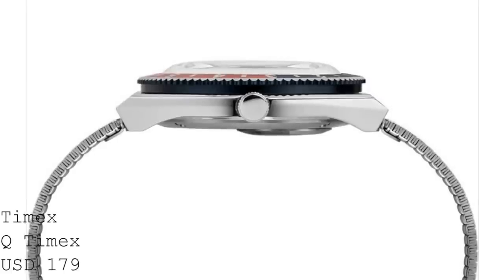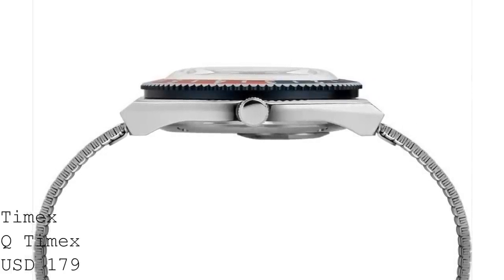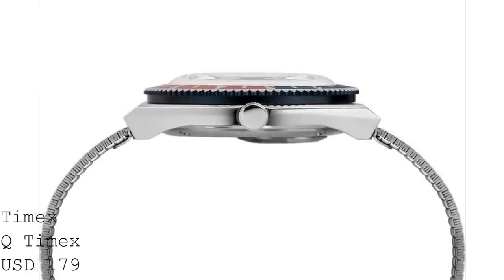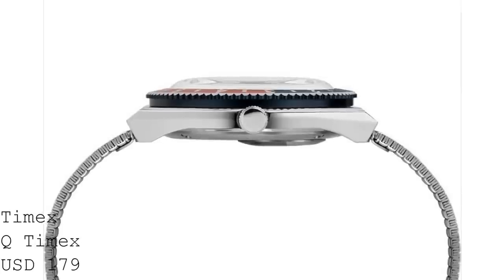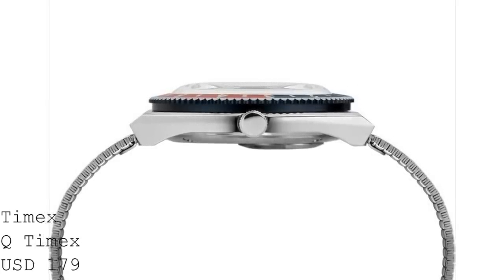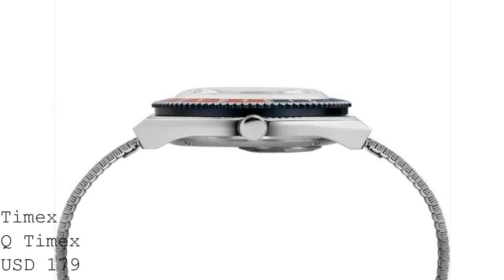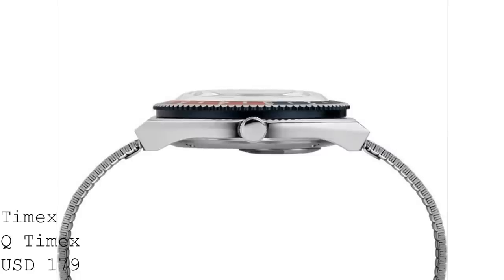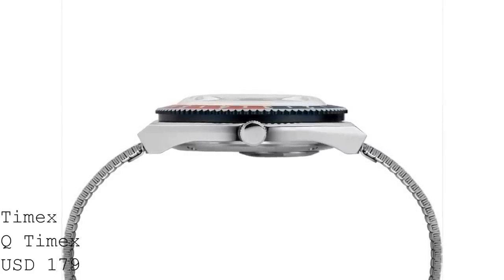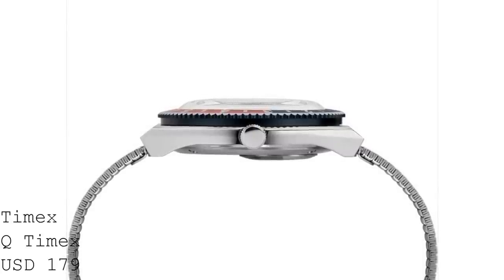This piece really does replicate the feel of a 1970s and 80s timepiece. For example, the bezel features a blackened PVD finish underneath its edge, which replicates the way they looked in the period. The case doesn't have a modern style; instead the edges are slightly sharper, with a very fine brushing across the case to give this barrel shape with sharp edges — a slightly more charming form that really does look like it comes straight out of the pages of history. There are also bevels along the sides of the case with polished elements.